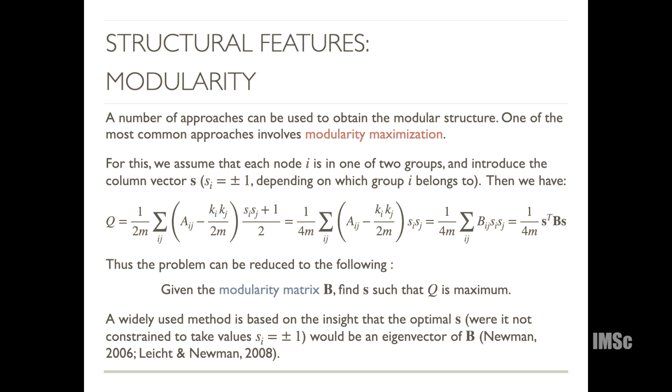So I won't get into the details of this, because there are quite a few steps involved. But to just tell you the basics, essentially what you can do is write down the same Q just like this. All I've done is exchanged the delta function for this, where let's just say I have two groups, and I just assign +1 or -1 based on which group the node belongs to. And so you can see that if both of them are the same, both +1 or both -1, then this whole thing just becomes 1, otherwise it's 0. Okay, so it's the same as what I had earlier.